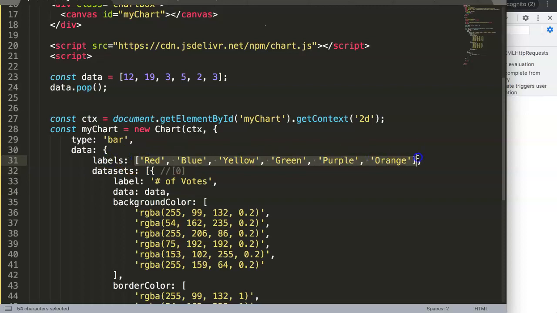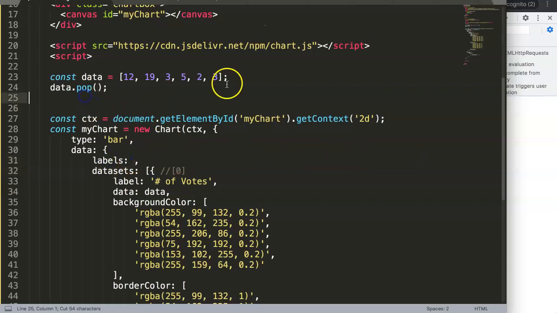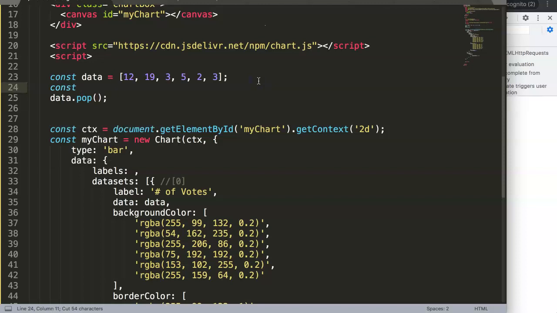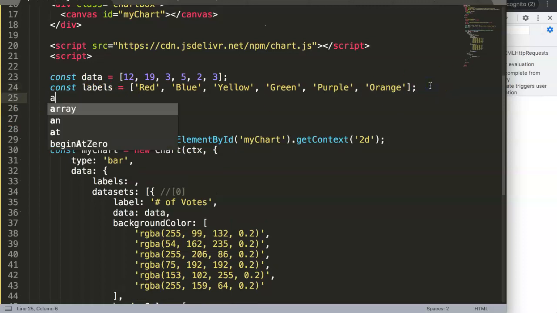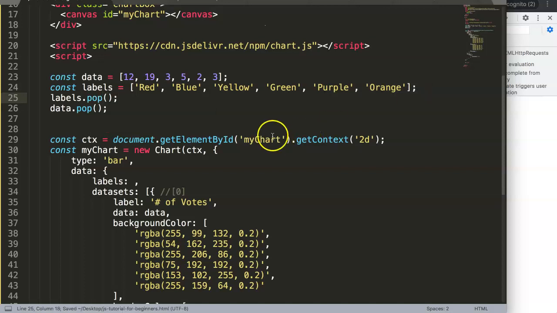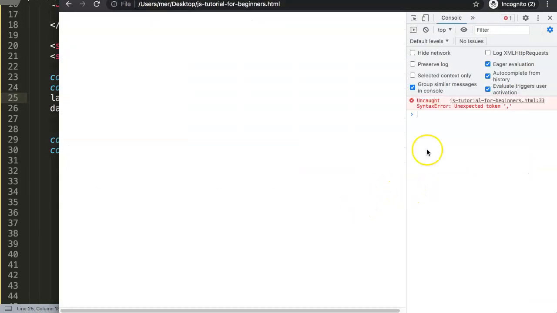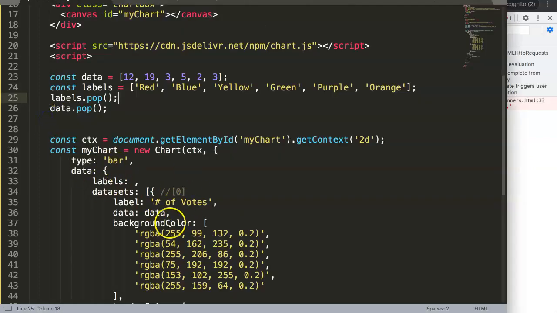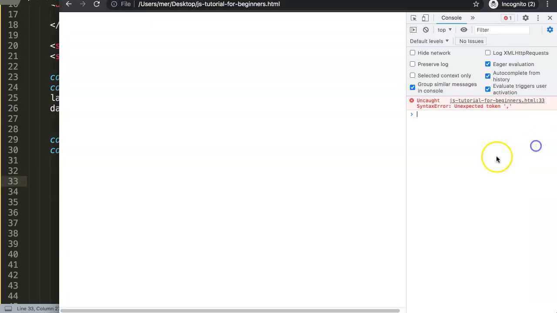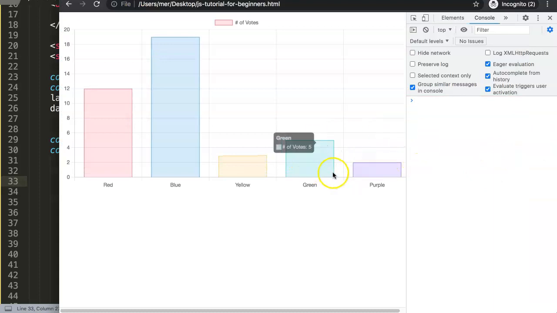So what we can do is this. We just cut this out, create a new constant here, and we say here const labels equals this. There you are. And then what we want to do is basically we say here labels.pop. And now if we do this and save that, let's see what's going on. Of course, we didn't have any label value here. That's not allowed, of course. It will give you an error. So labels equal labels. So then refresh. Now we popped it. There you are. So with this, we can pop values as well.